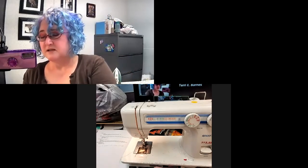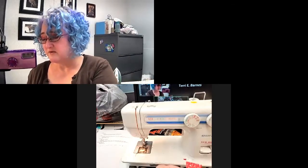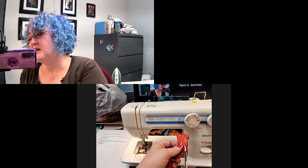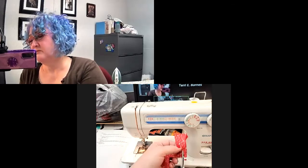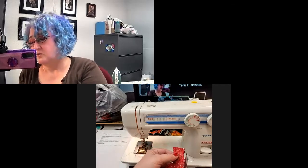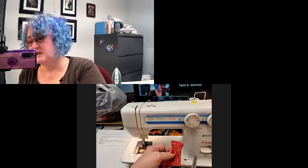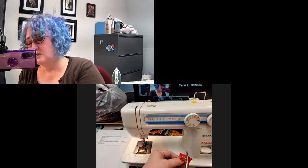If you see instructions that say trim the seam, what they mean is to cut away a lot of this extra fabric. You may think, okay, it told me to sew 5/8 inch from the edge, and now it's telling me to cut all that fabric off. Why didn't it just tell me to sew close to the edge? Well, because sewing real close to the edge is a little difficult, and you can't control the fabric as easily. So sometimes it will give you extra fabric to sew and then tell you to trim. And you will trim it down to about 1/8 of an inch.